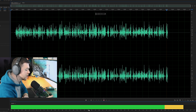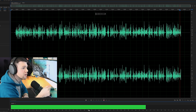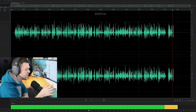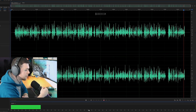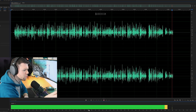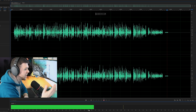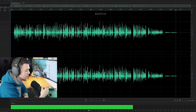Now, this whole time I've been talking with the volume, the gain at 100% and the high pass filter turned on. I'll do a little difference with the volumes here so you can hear the differences. Right now we're at around 75% volume. Doesn't look too different, probably sounds relatively the same as well. Right now we're at around 50%, so it is noticeably different. We're looking at maybe like negative 16 to 17 decibels here. This is the lowest it goes at around like 5% gain. Probably can barely even hear me as it is, so I'll turn it back up now.